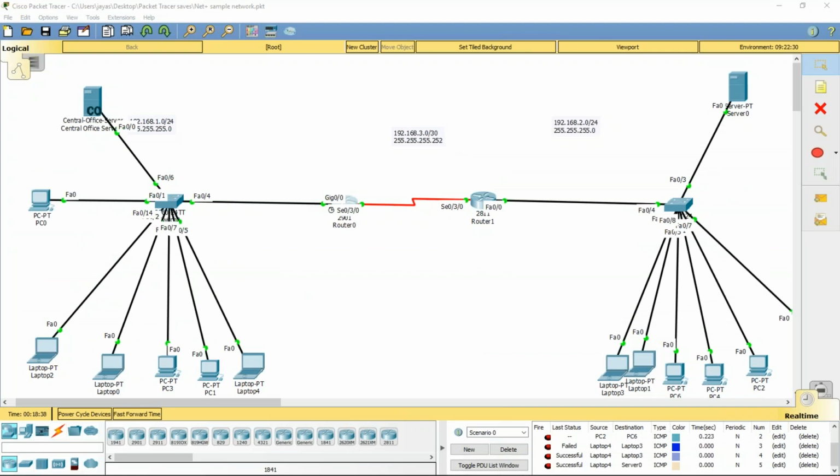Routers connect networks together. So here's the easiest way to think of it, just to dumb it down. Think of a switch as a cab or an Uber. A cab or Uber is going to get you around locally. It's going to get you to the grocery store, to the park, to the movies, to school, wherever you're going.